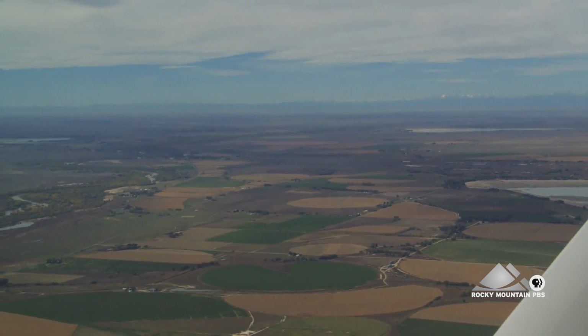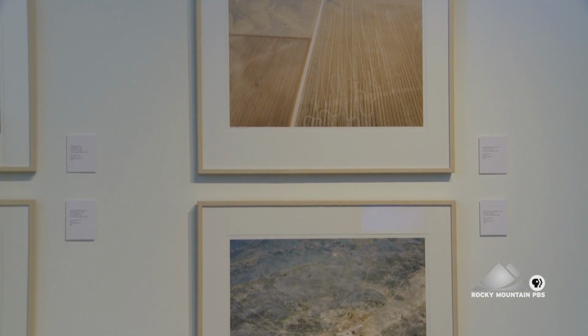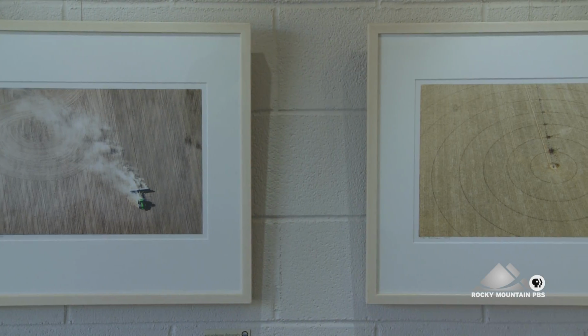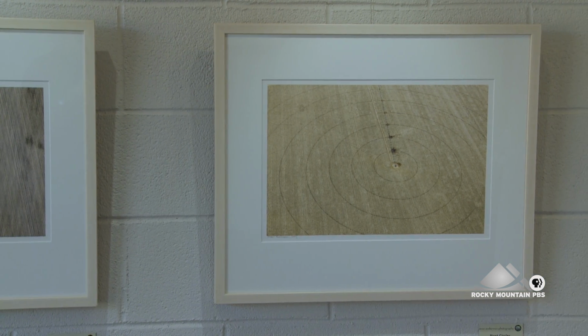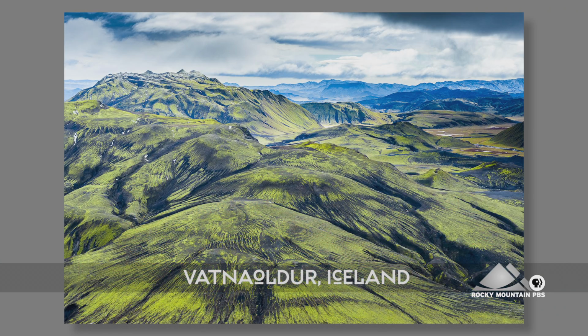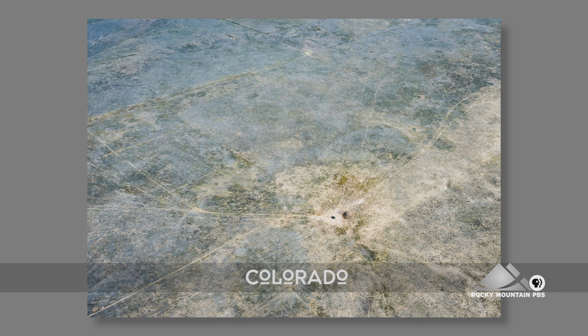I've been flying in Colorado, but also, lately I've been going out to Wyoming and Idaho and Kansas and New Mexico just to see what's out there. It's just more exploration. I have had the opportunity to travel throughout the world, and I've been to both polar circles and taken pictures there, and it's great to see all that stuff, but somehow I keep being drawn back to Colorado, and especially out to eastern Colorado.